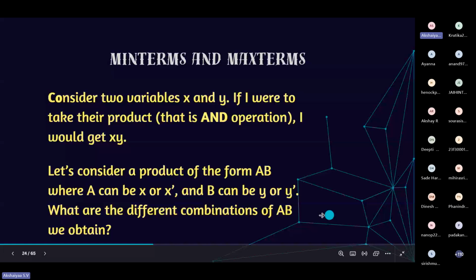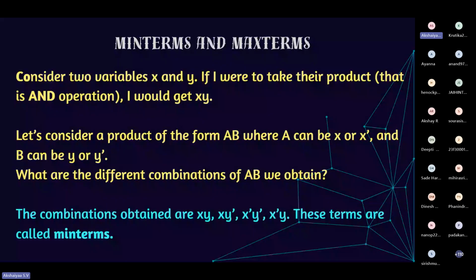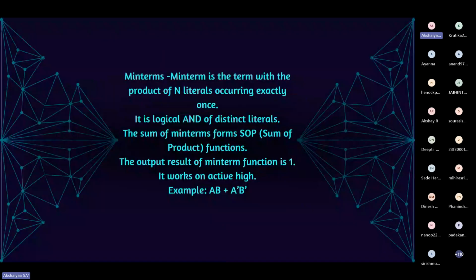So what are min terms? It is simply the product of n literals, each occurring exactly once. That is, you cannot write x prime x prime together and call that a min term. That is not allowed. It can be xy prime, x prime y, something like that. That's all acceptable. And this is called sum of product terms, which some of you had mentioned for the standard form. This is actually SOP, sum of products, or this is also called sum of min terms.